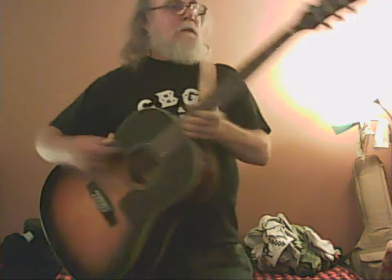Hello, this is the Epiphone AJ-220S, for solid top and VS for vintage sunburst. It's a nice little guitar. It has a solid wood top, basically plywood on the sides and back, rosewood fingerboard, and this model is acoustic only.